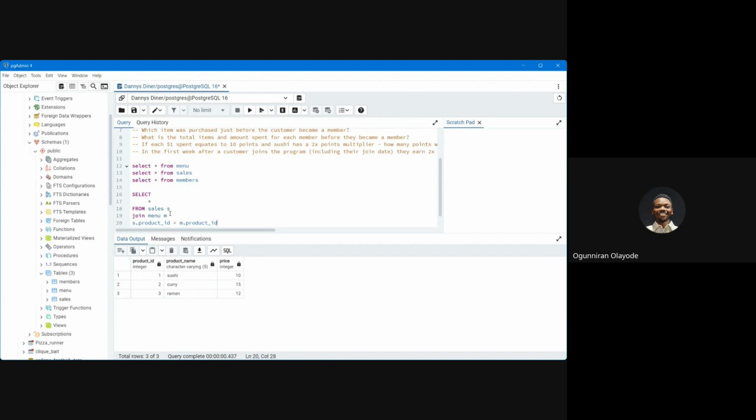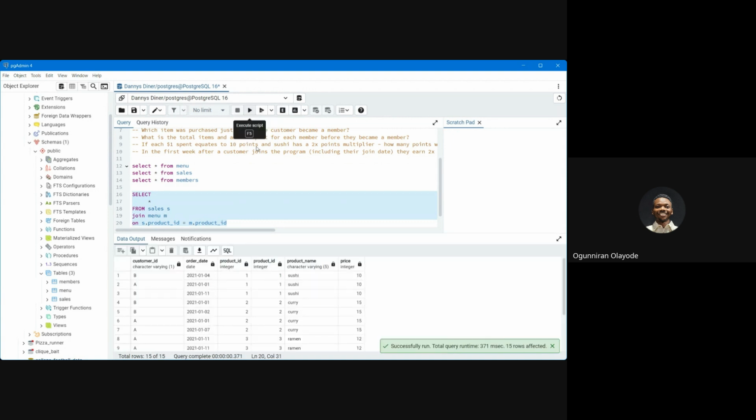Sorry, I need to put ON. So if I look at this now, I have the transaction information, I have the corresponding price. So with this, I can calculate the amount. You understand now? I can calculate the amount.